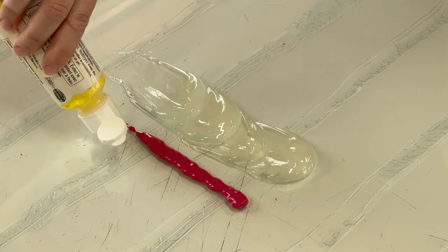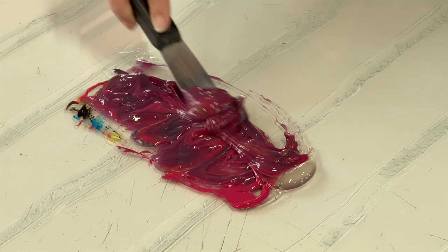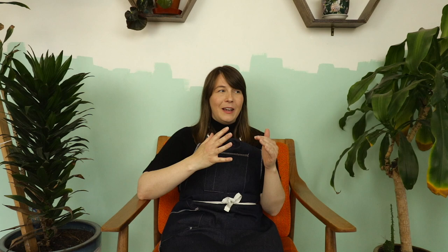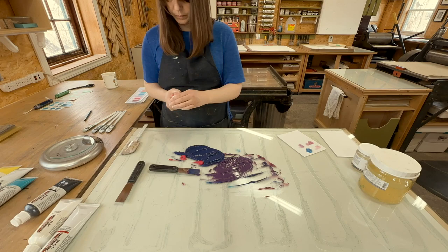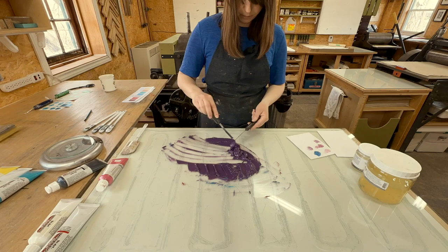With Triart I haven't had any of that experience — the colors mixed super well and were true to what I was seeing in the container, which gave me a really nice confidence. Overall I thoroughly enjoyed this experience, though I think I have a problem with volume. I'm not very good at spatial awareness when mixing, and because I'm now mixing actual ink with other ink rather than adding drops of pure pigment, the volume was just growing and growing rapidly.